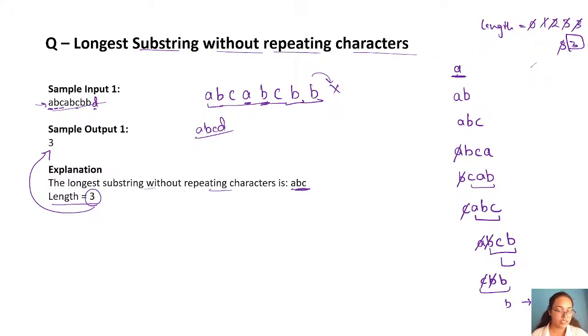Ma'am, is it like find list without duplicates? No, there is a difference. In the question where you have to find the duplicates, or find all the non-duplicate elements from a list, that is a different thing, because there they are not asking you for contiguous elements, right? They're not asking you for a sublist or something like that. But here they are asking you for a substring, and substring means a contiguous sequence, right? So you cannot use a set.